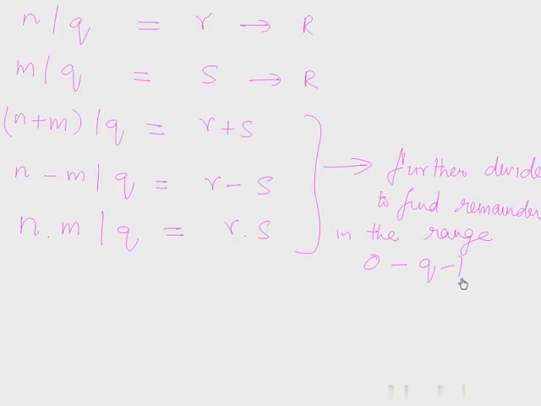We look at some examples to make sense of this. So basically, if I add two numbers, I can add the remainders and then do the division by q on the remainders and get the final remainder. Similarly, if I multiply two numbers, I can multiply their remainders and then do the division by q on the remainders to get the final remainder. So it's a quick way to cut down your work.